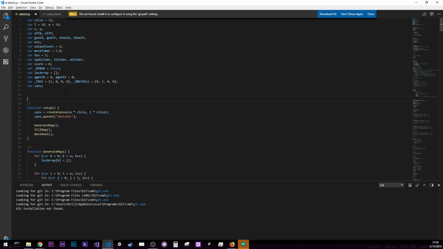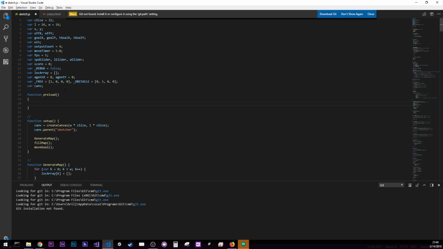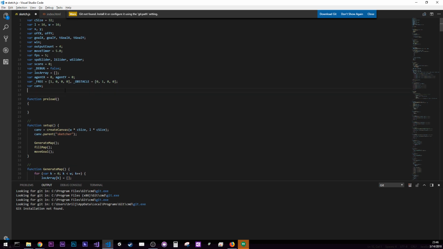Okay, so from my experience, I'm pretty sure that they want you to do it in the preload function. So let's first get a reference. Let's call it DAC Sprite. I don't have any sprites ready. Oh my goodness, what am I doing in my life?